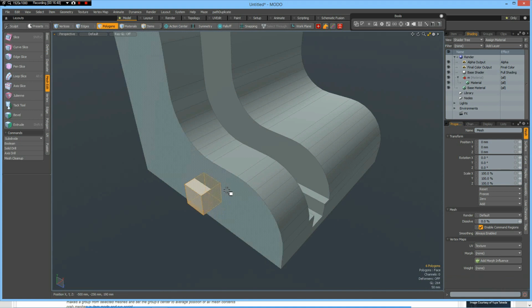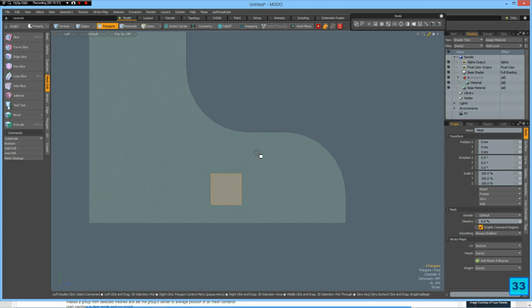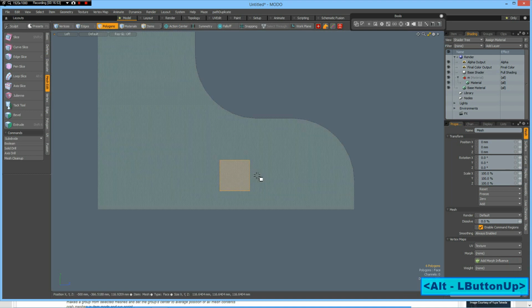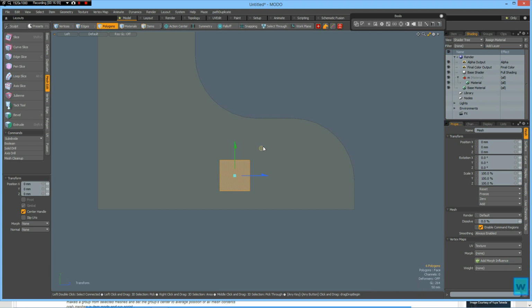and let me go to the side view. W key, I will speed this up in the video.